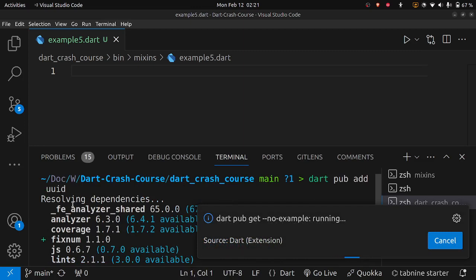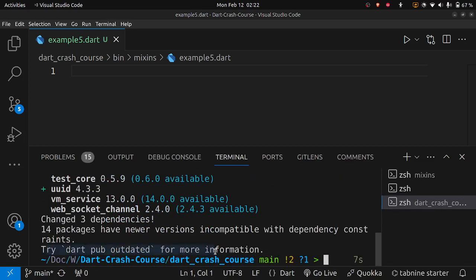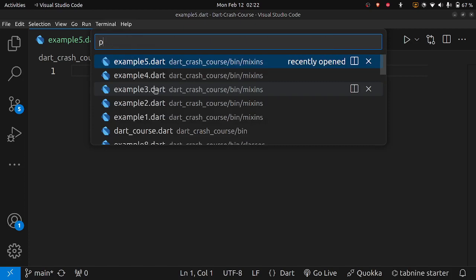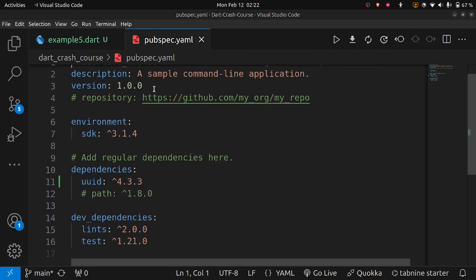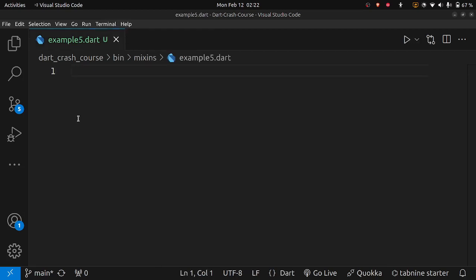Then we see that it resolves and fetches the pubspec, and that now has been added. So now we can freshly use that. If we check our pubspec.yaml under dependencies, we can see that we have uuid installed here. Okay, so that was so much of intro.